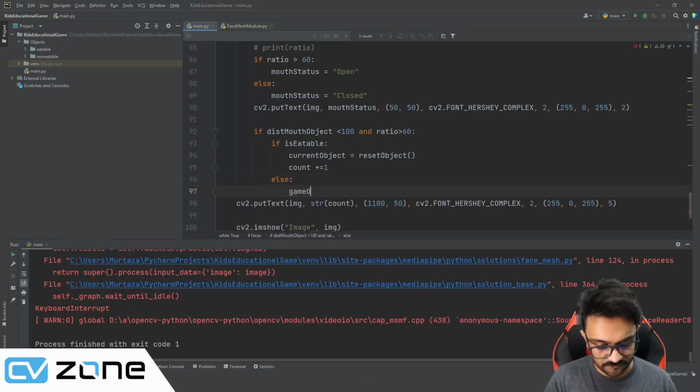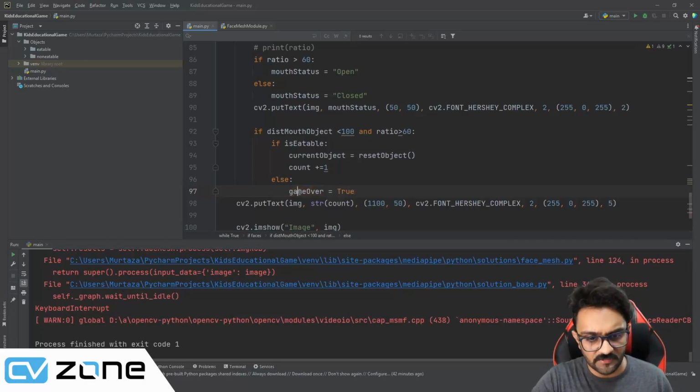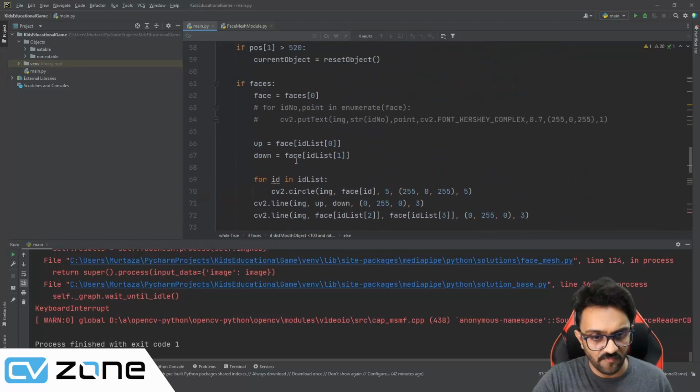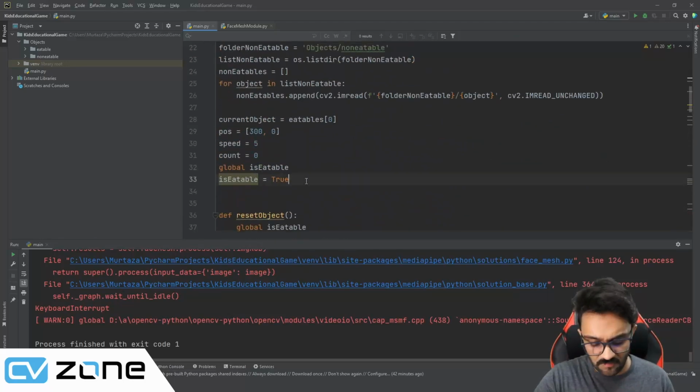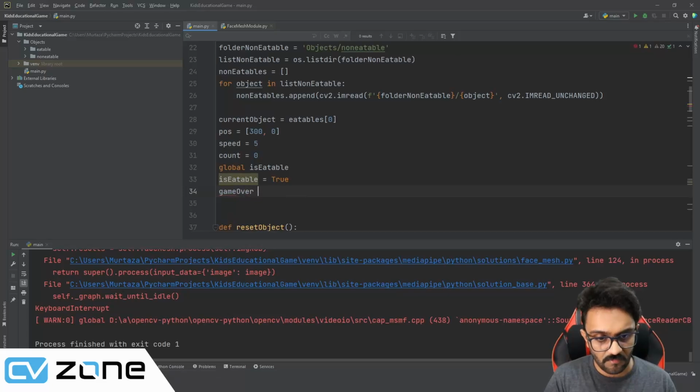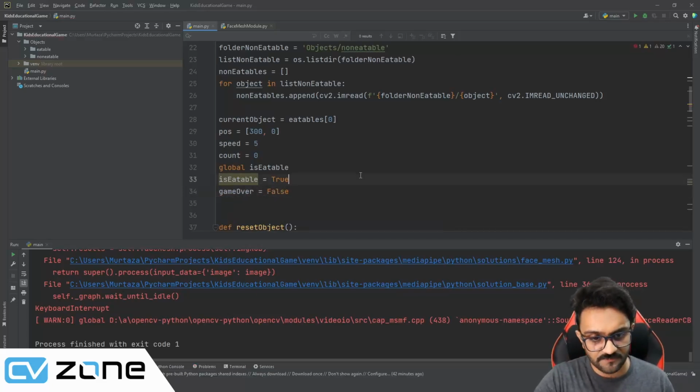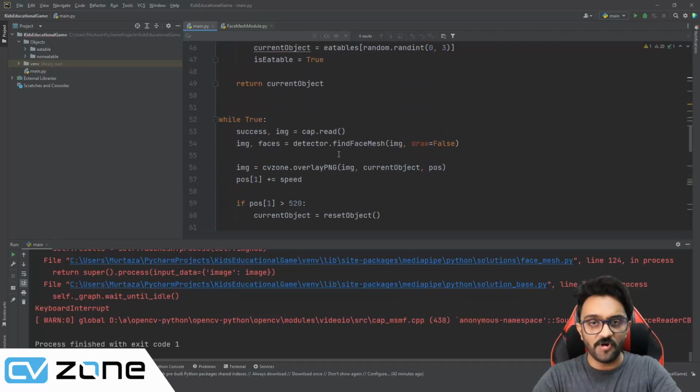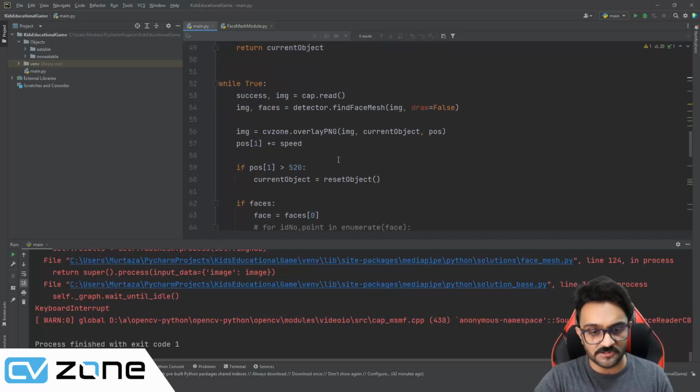game over equals true. Now we will create a boolean and we will use that as a flag for game over. So we will write here game over equals false, and we will run the complete game if the game is not over.